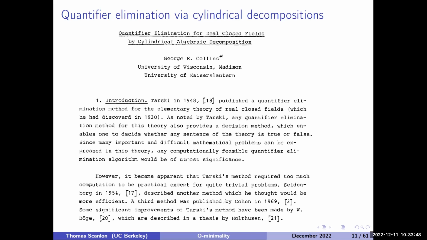What van den Dries does is take the consequence of quantifier elimination, that you have o-minimality, that you just have points and intervals in one variable, to show that you can do this decomposition. And once you have that decomposition, all the definable sets become really nice and easy to understand.